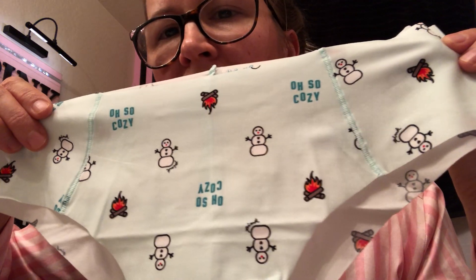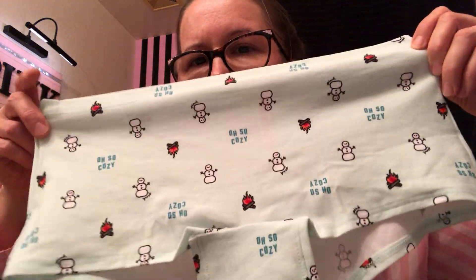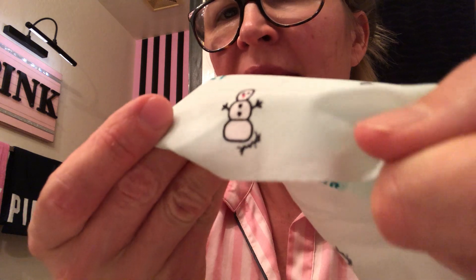And then here's Christmas panties — look at how cute. These are not orange, they're showing up orange, but these are pink — I guess it's an orangish pink. I like it when it says pink over the little happy face. These are my favorite ones. I got two styles in this one — so cozy with the little fireplace and snowman. Usually I wear large, but I got an extra large because the ones with the print on them — if it's white on the inside and printed on the outside — they run small for some reason. So I got smart and got the extra large. Look at how it says pink like this under the snowman — that's what gets me every time.